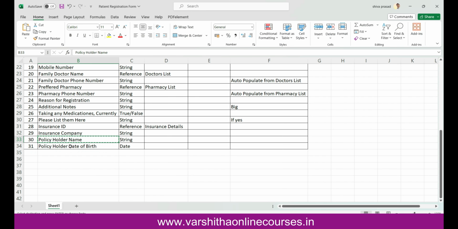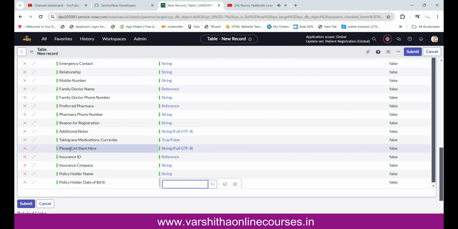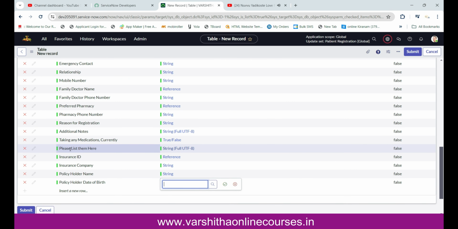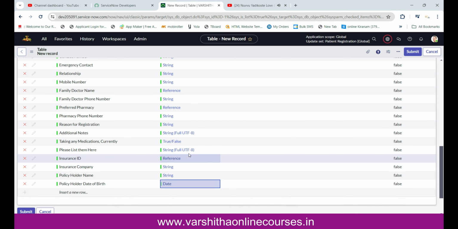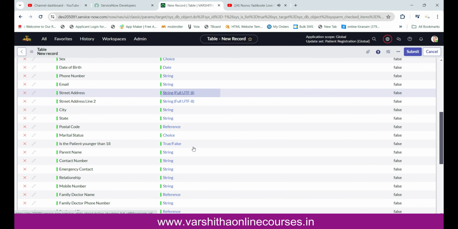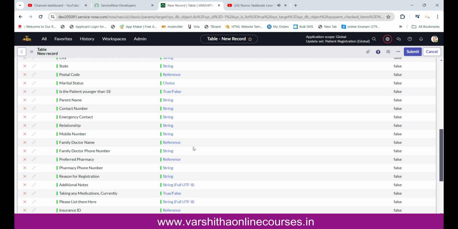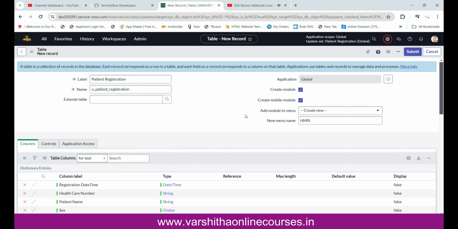Maybe the father is the policy holder, so the son has to get the insurance. That's the reason I'm saying this. And the policy holder date of birth we are also going to mention here. Everything required for creating the table is given in this area.